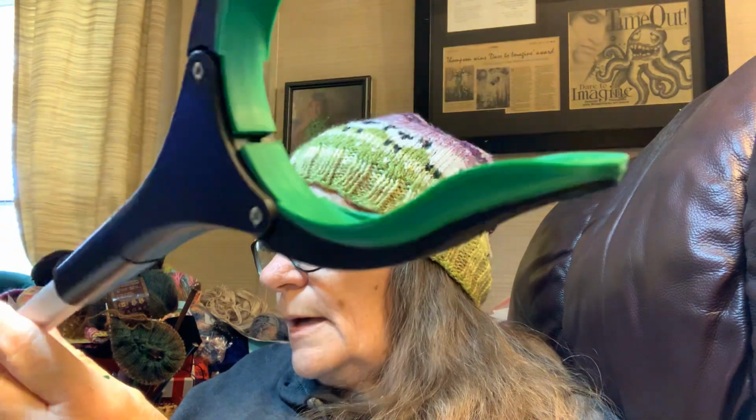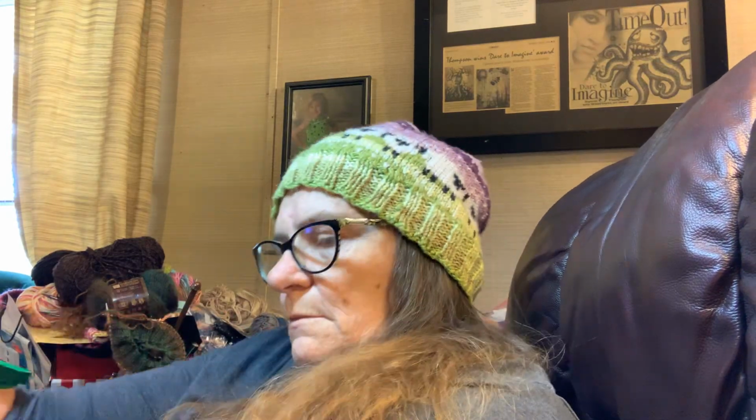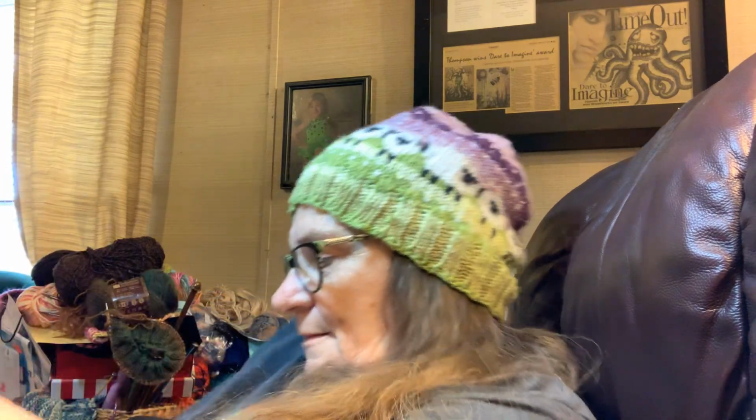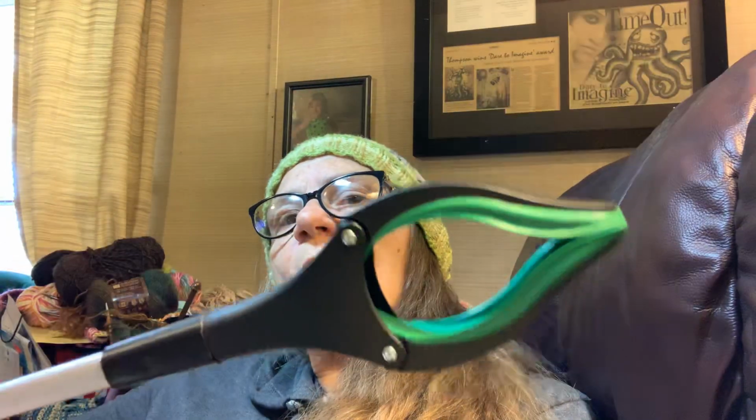Does it lock? Push the blue button. Blue! It's green. I ain't got no blue button. But it works. Thank you. I got the coolest tools. I got coffee, I got food, I got tools. That is sincerely cool. Push to lock. Aha. Now I got it locked. I didn't have it pushed all the way through. So you do that and it operates.